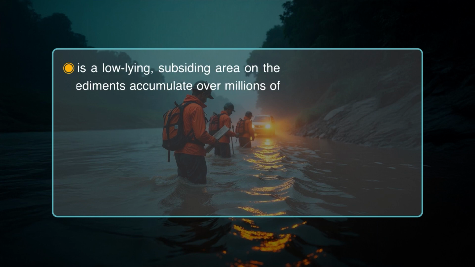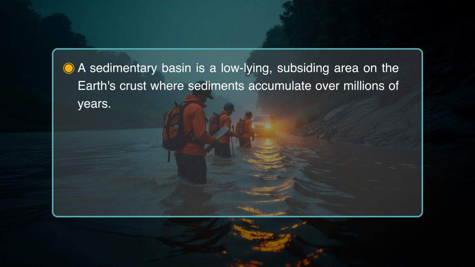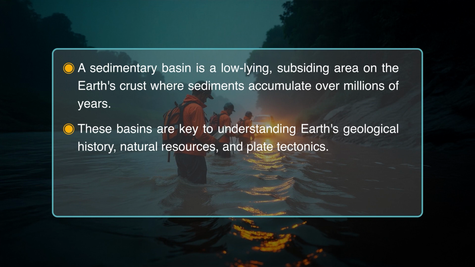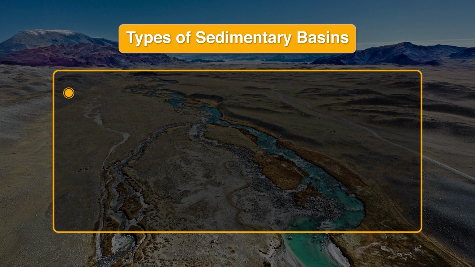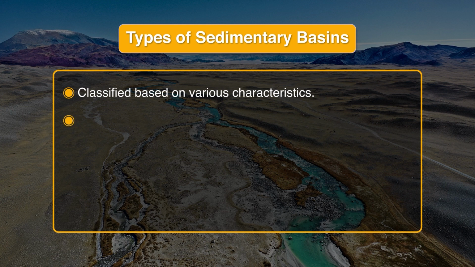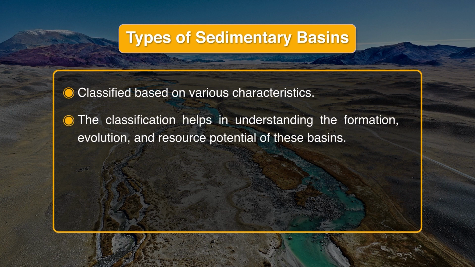So, what is a sedimentary basin? It is a low lying subsiding area on the Earth's crust where sediments accumulate over millions of years, and these basins are key to understanding Earth's geological history, natural resources and plate tectonics. They are important for exploration of oil, natural gas, coal, groundwater and mineral deposits. We can classify sedimentary basins based on various characteristics, and this classification helps us in understanding the formation, evolution and resource potential of these basins.